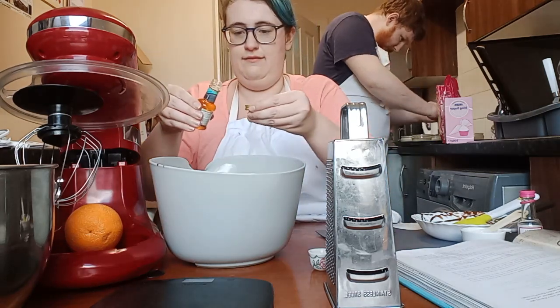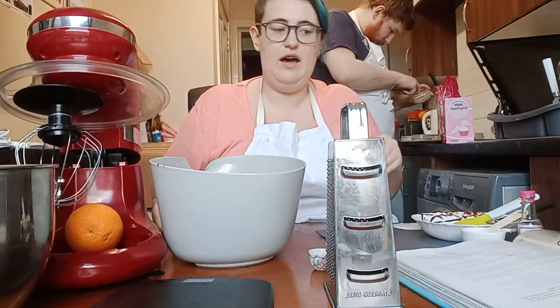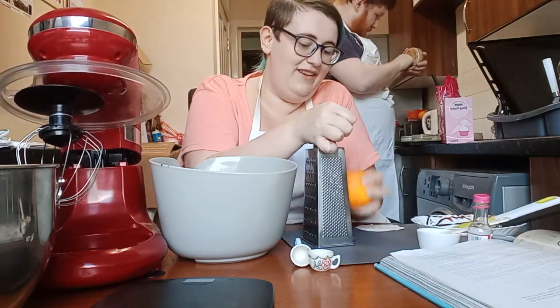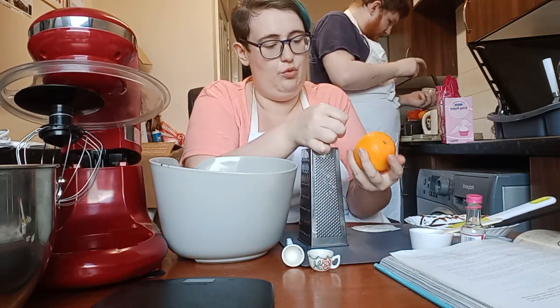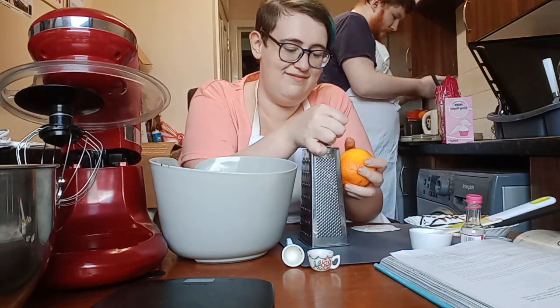I'm going to put in 2 capfuls because really I'm making this bit up. And the zest of half an orange. None of it is falling, so I'll need to scrape it all out. When you're zesting, make sure that you don't go all the way to the white bit, as that bit can be quite bitter. You just want it to be colourful.